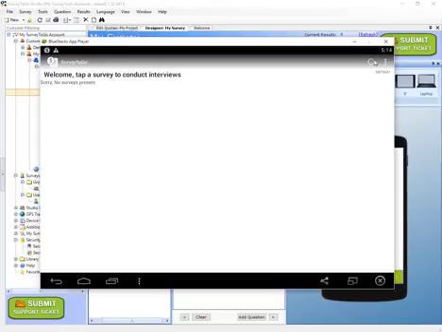So before starting an interview, you can always brief the surveyors to check whether the data collection application receives valid GPS location information, and if not, we have a detailed guide on our knowledge base on the various steps or checks that you would need to perform in order to make sure that the application receives valid location information.